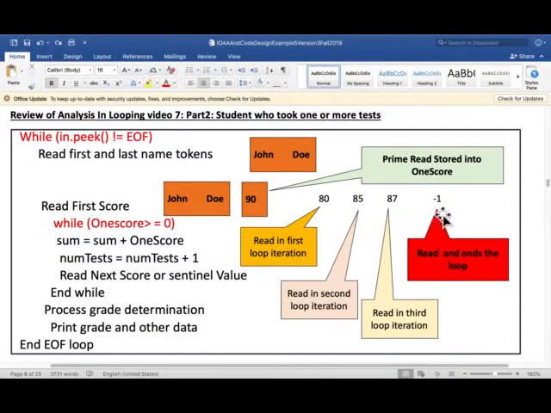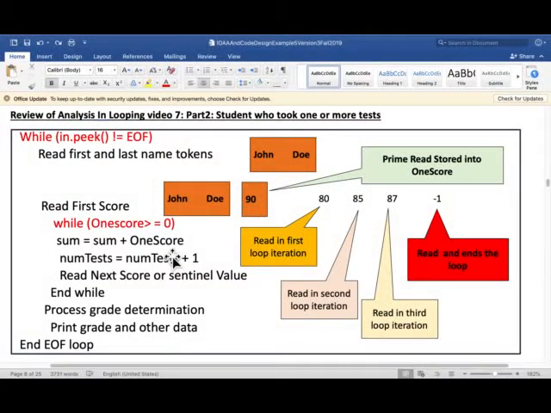After that, finally, I'll read -1, which is the sentinel value. And -1 greater than 0 is false. So I'll exit the loop. And I will then have the sum and num test. I'll find their real average, rounded average, and use the grading criteria, a greater than or equal to 90, all that I've described in video 1. And of course, you have that in this document in your earlier pages. So that's how we process a student who has taken one or more tests.